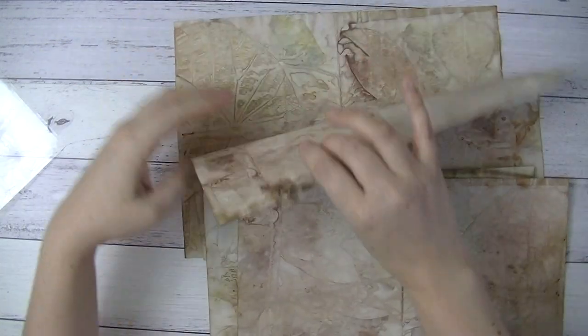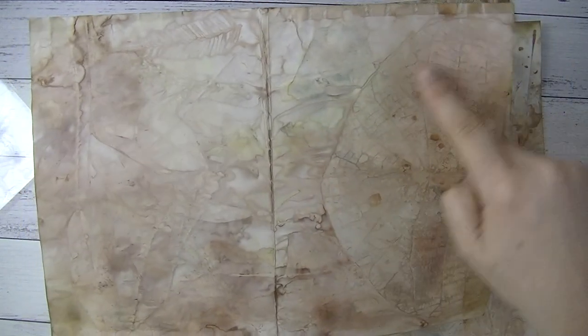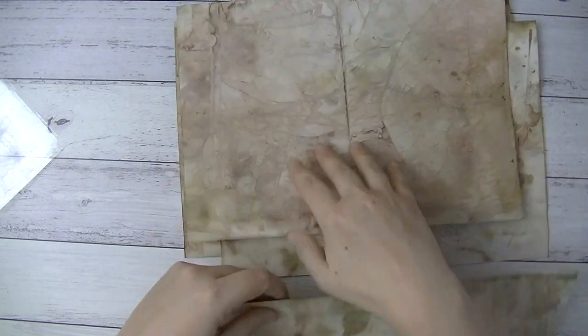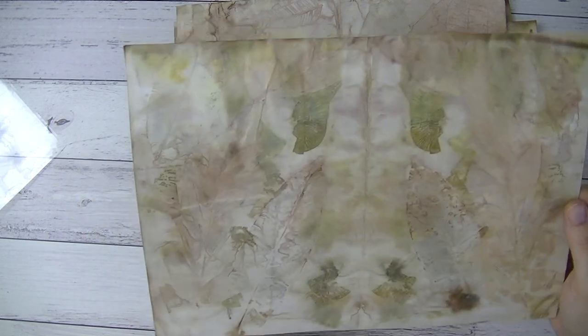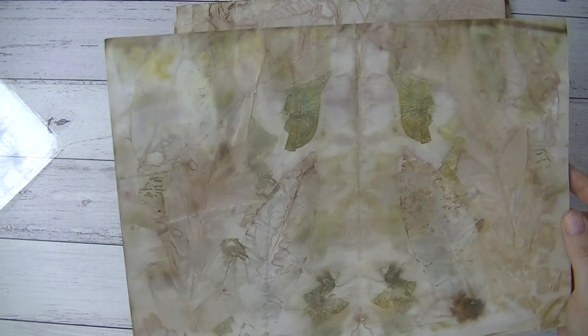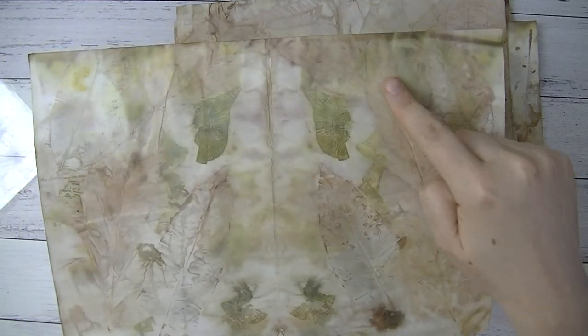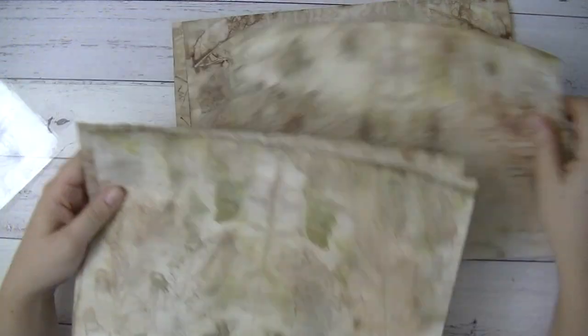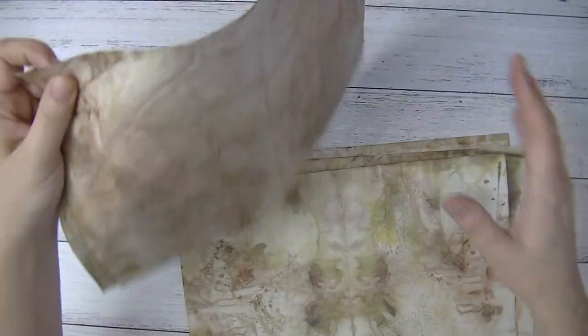And, oh, did I just do... What did I put two in? Oh no, so that's probably the back side of that. So there's that big leaf again, which is so, so awesome. So lovely markings and things. And this one's got a lot of green in it. This was red onion skin, but I think because I put so many leaves, it kind of turned it green. So it was really, really cool. Big leaf up here. So yeah, that is the second pack of my eco prints.